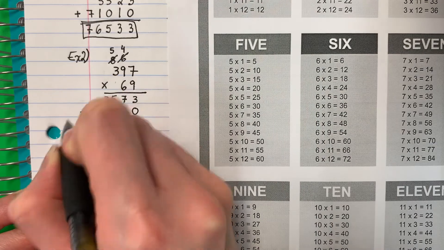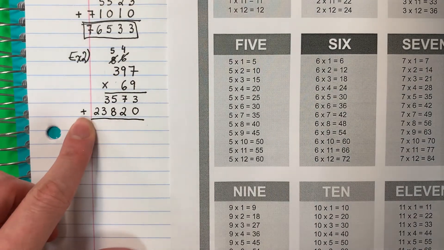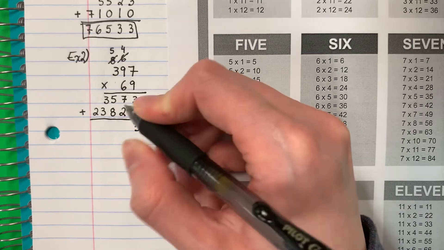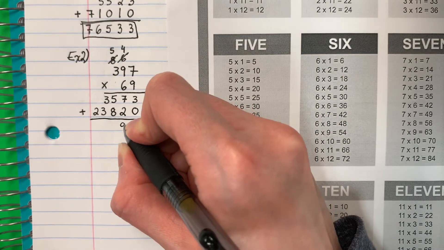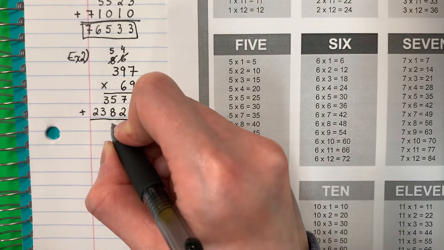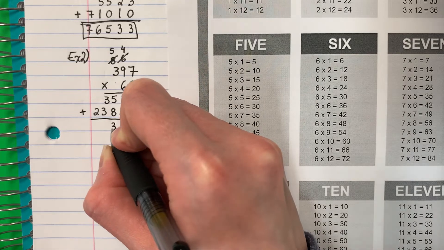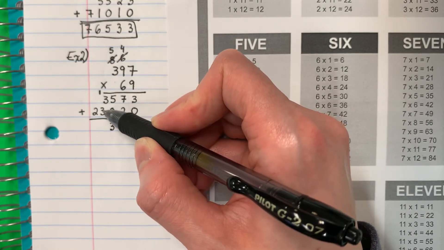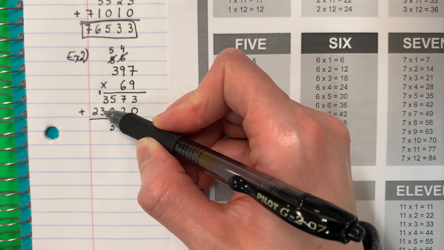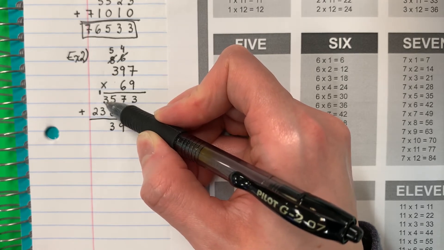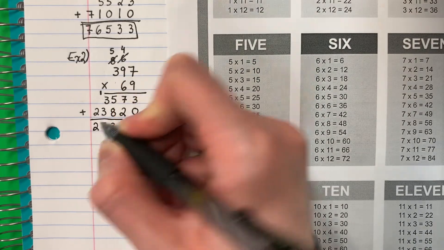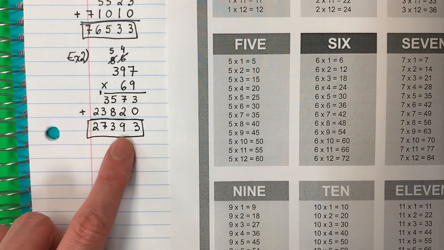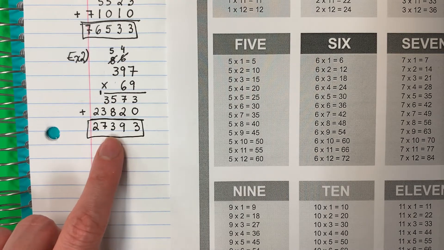So now with these two lines, we are going to find the sum — we are going to add. Ahora con estas dos líneas, vamos a sumar. Three plus zero is three. Tres más cero, three. Seven plus two is nine. Siete más dos, nine. Five plus eight is thirteen. Cinco más ocho, trece. So you put the three and carry a one. One plus three plus three: one plus three is four, four plus three is seven. Uno más tres es cuatro, cuatro más tres, siete. And copy the two. Circle your answer and cierra la respuesta. The answer is 27,393. Veintisiete mil trescientos noventa y tres.